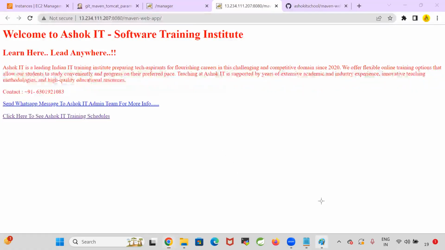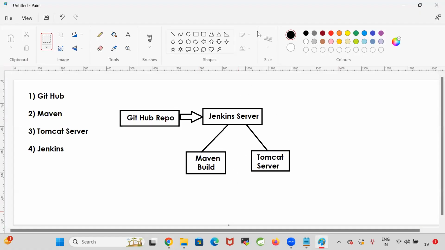How much time is it taking to build and deploy our application, guys? Earlier, in the initial days of our DevOps classes, to build and deploy this code we took much more time. That was a manual build and deployment process. But today, do you think anybody will do manual deployment in a company?